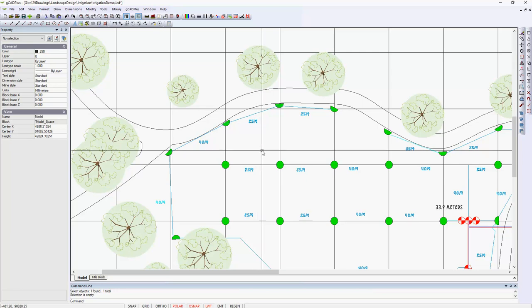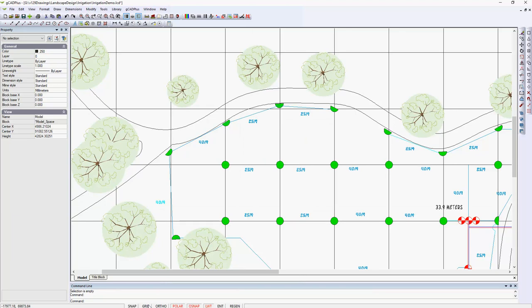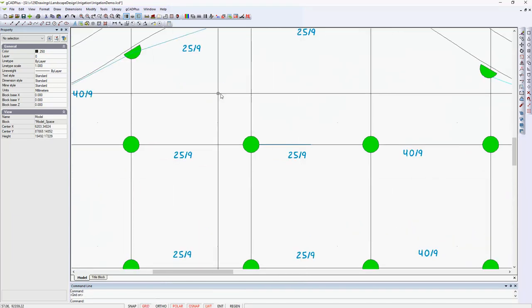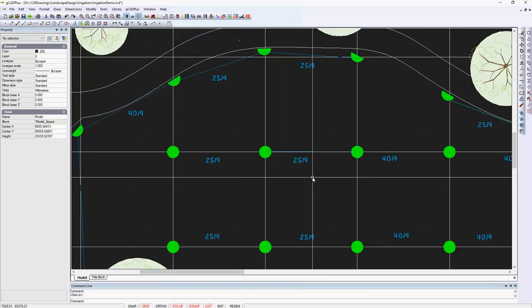Don't forget that if you right click on the desktop and go to drafting settings, you can have an electronic grid, one that differs from the GridLine grid because, although you can snap to them, it's an invisible grid and not part of the drawing. So if I made my grid step here 10,000 and 10,000 here and applied it, we'd actually have a grid, and I'll turn the grid on, we'd have a grid that matches that. I might need to choose background color black in order for us to see it.